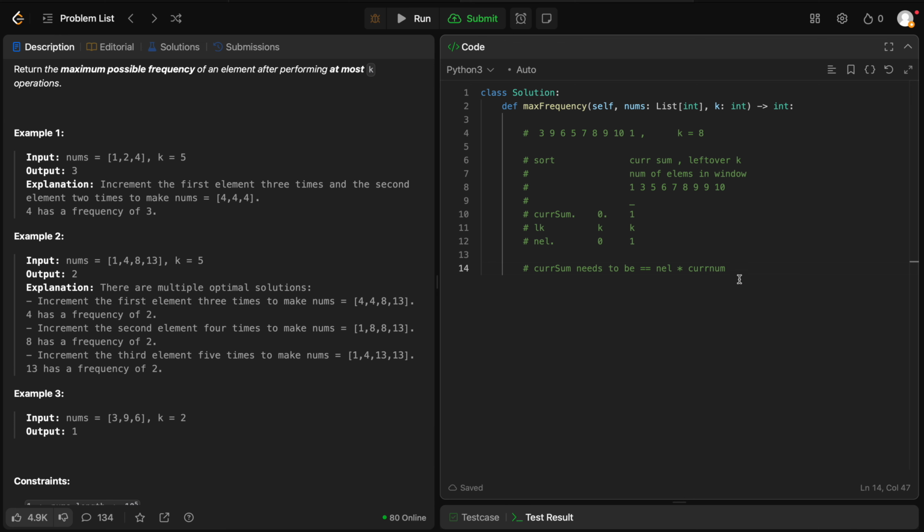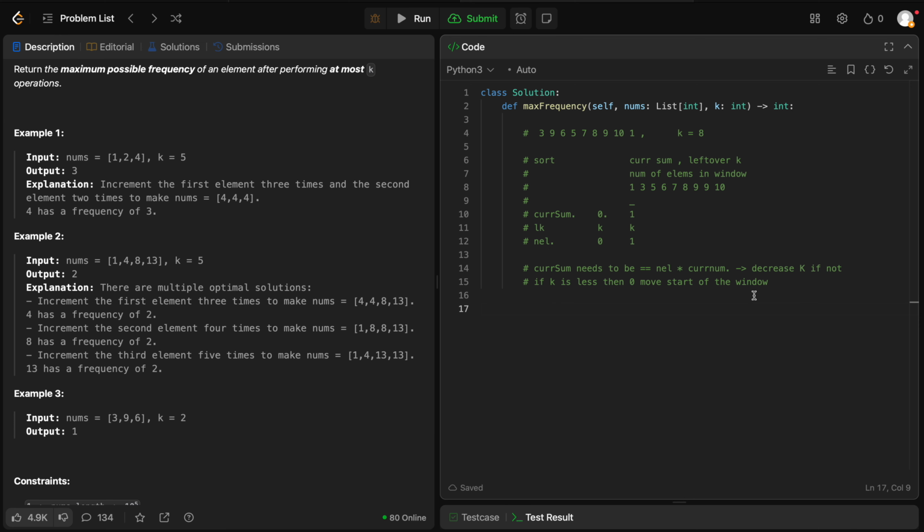If it's not, I have to decrease K, and if K is less than 0, move the start of the window. I think you get it. I explained it maybe too long.